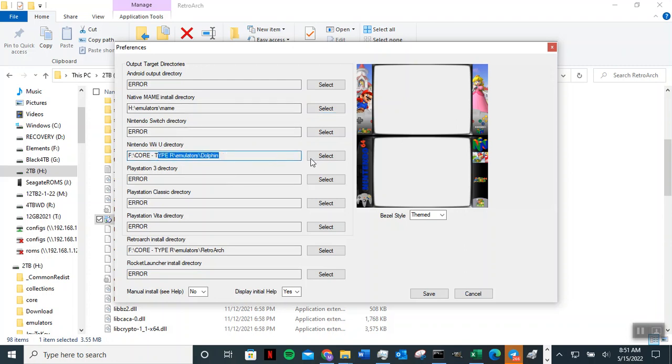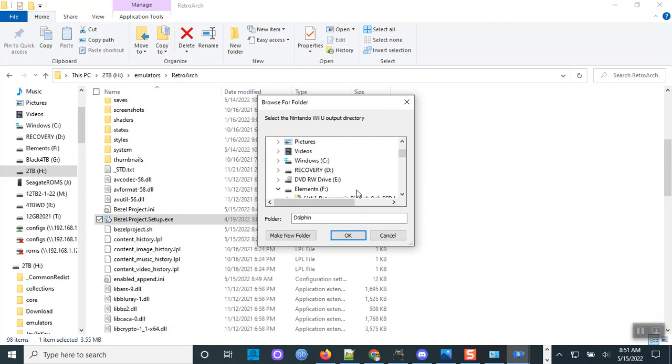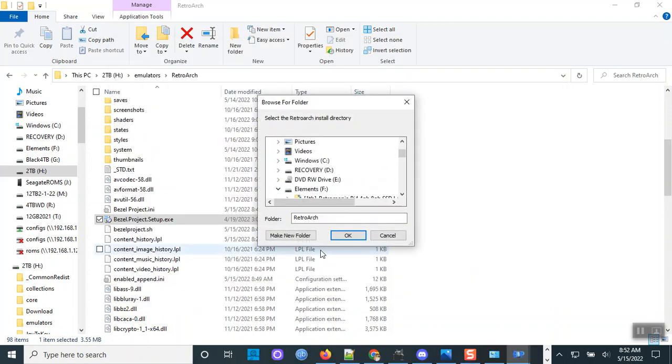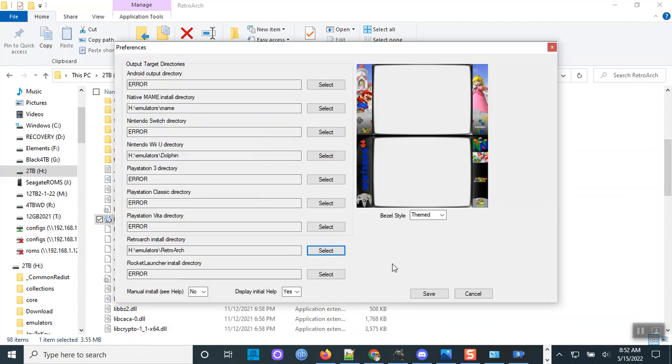Dolphin, select that, go to H drive, emulator, and there's Dolphin, then click OK. And last but not least is Retroarch. That's the most important one that you need to change. So you're going to go to your H drive, then you're going to go to emulators, and then Retroarch. Then you click OK, and that's pretty much it. Then you save it. Click save.